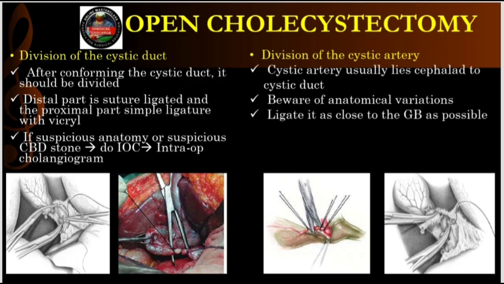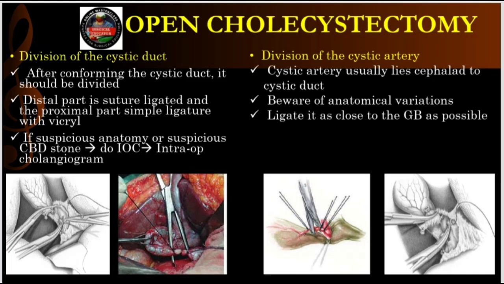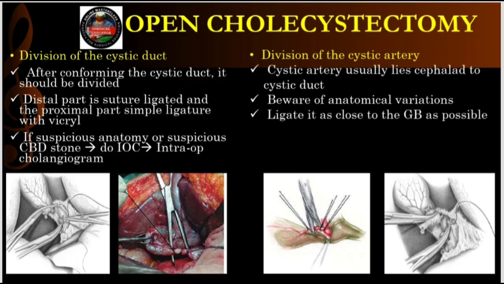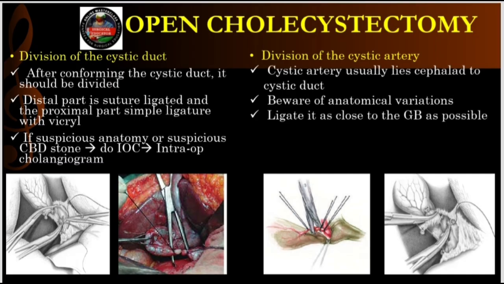If a surgeon attempts to ligate the cystic artery far away from the gallbladder, they might accidentally clamp across the base of that massive right hepatic artery loop, believing it to be a long cystic artery. And clamping the right hepatic artery cuts off oxygen to half the liver, leading to massive tissue death.